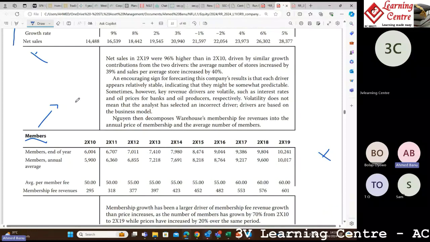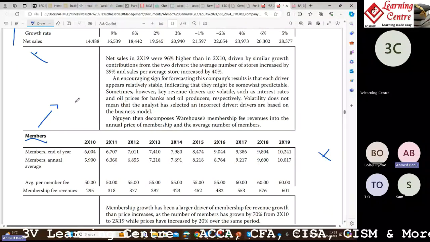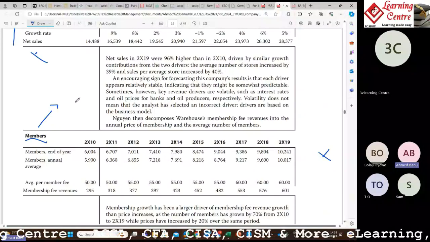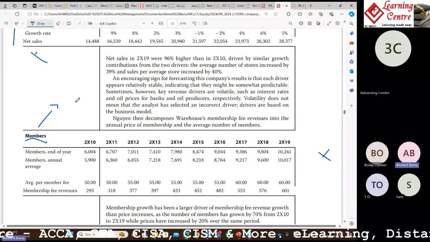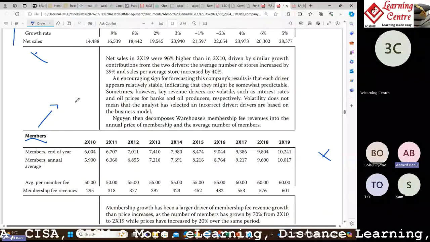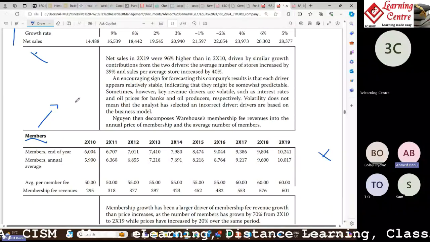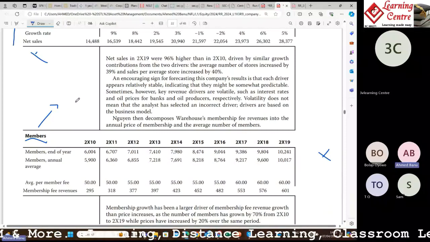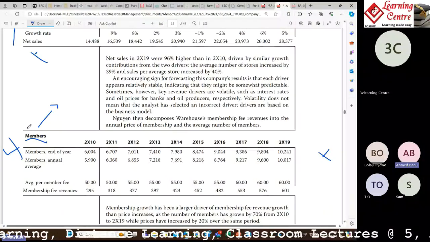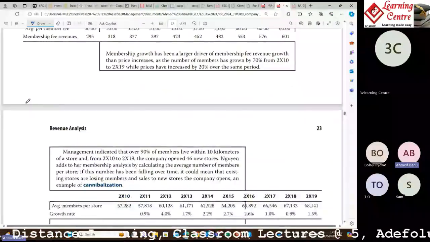So two things that drive their revenue, their volumes, are the number of stores that they have and the number of members that they have. If we have more members, there will obviously be more demand for our goods and more people patronizing us. If we have more stores, we will reach more members, because it's a physical store. There's no online. So the more stores you have, the more people can walk in and buy stuff from you at discounted prices. So that's why they have members and they have stores. They've been able to break that down.